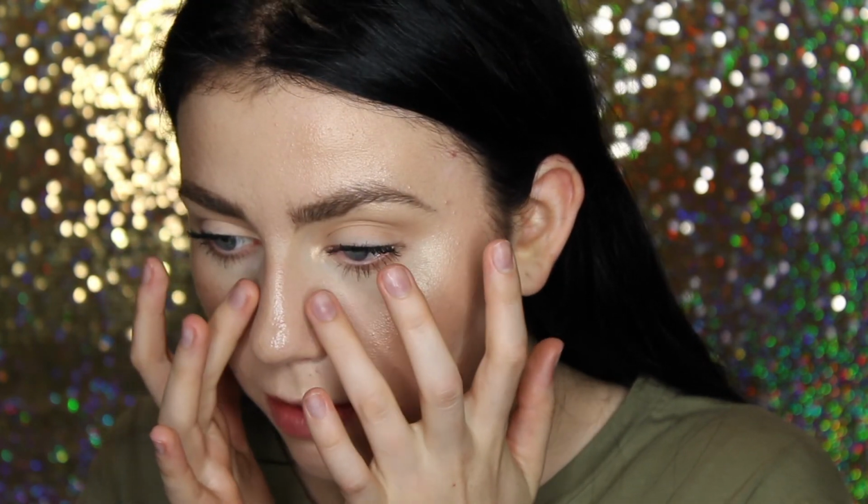Right here, it still feels really powdery. But in some areas, like around my nose, where I do get a little more oily, it obviously got a little bit oily. If you have a more oily skin type, that is something I would be worried about. I would think about that if you were wanting to purchase this. Mind you, I did not touch up at all throughout the day. So maybe if you do have oily skin and you really want to try this foundation, touch up throughout the day. Put a little bit of powder around your nose, or wherever you get oily. This is definitely going to become a staple for me in my foundation collection.